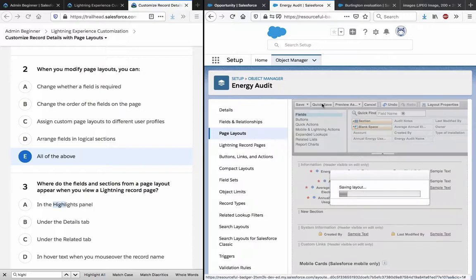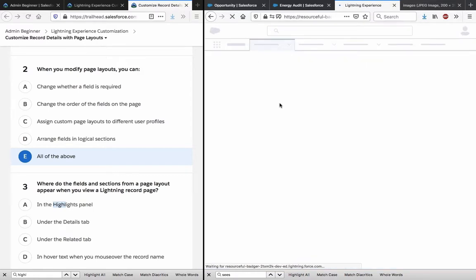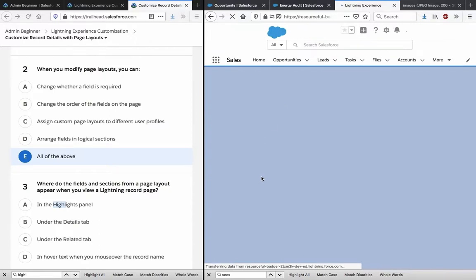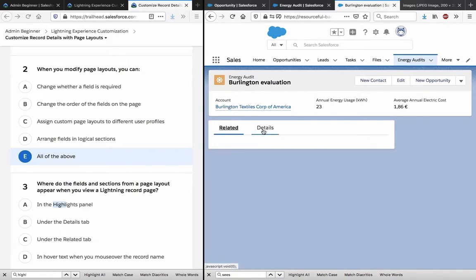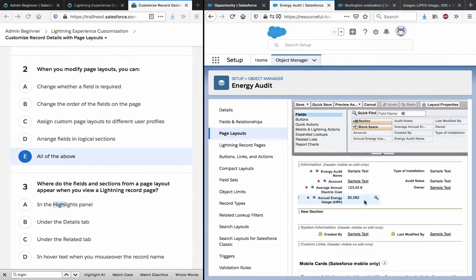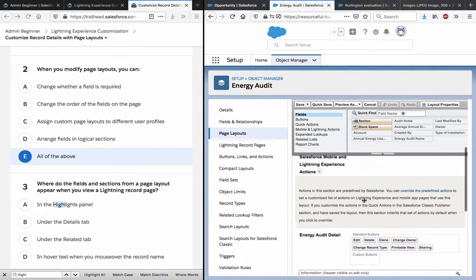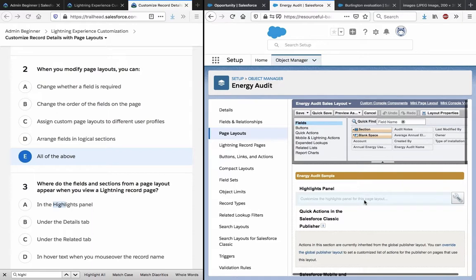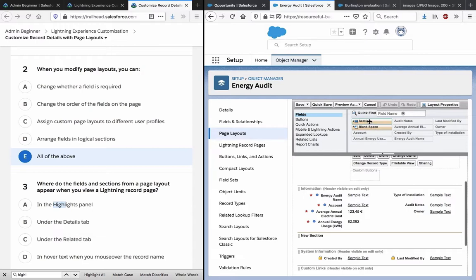New section, quick save. And let's see how that looks here. Didn't really do anything.